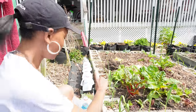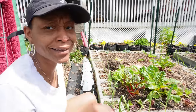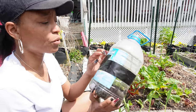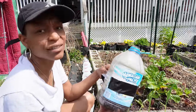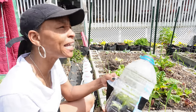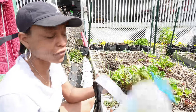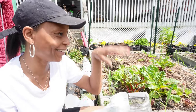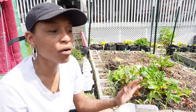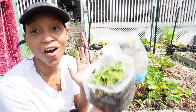I want to show you the winter sowing jugs that did amazingly. If you haven't done winter sowing, it's one of the easiest ways to start plants - you don't have to keep them inside, you don't need artificial light, and you don't have to harden them off. Our last predicted frost is April 5th so I'm going to open these up now. I had started some seeds, didn't take care of them, and just put the soil back in the bag - and that is how resilient seeds are, because there's all kinds of things growing in these.